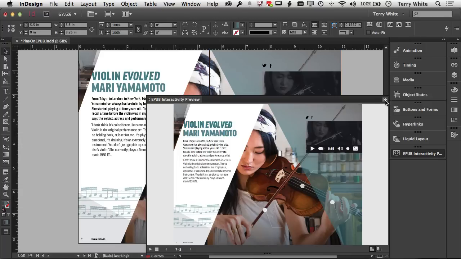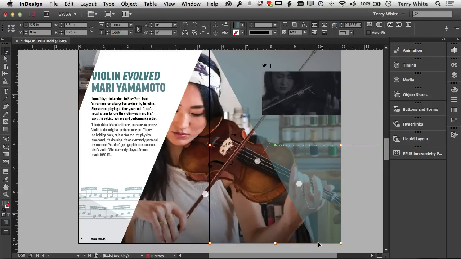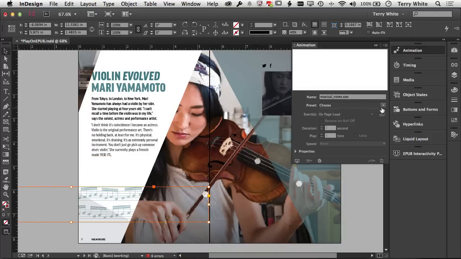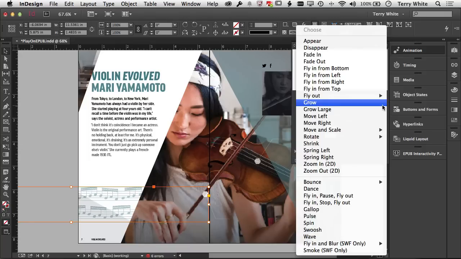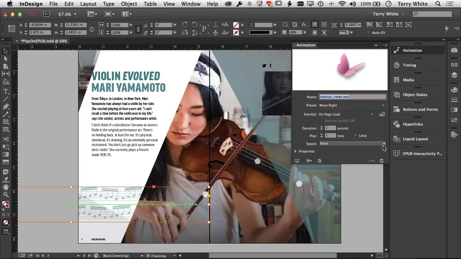Now, last but not least, after that all happens, I want these music notes to animate and continue animating while you're reading this paragraph. So let's select this, go to our animation panel and choose the preset. We want to say move right. We don't want it to fly in, we just want it to start moving. By default, it's going to happen very quickly, moving left to right in 1 second. Well, I want that to be very slow. So let's do it in 45 seconds.